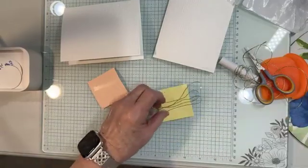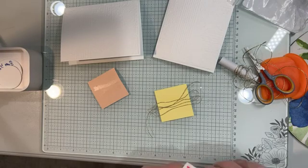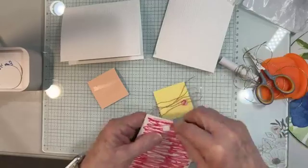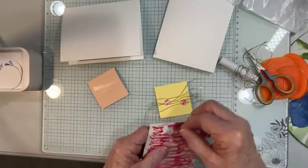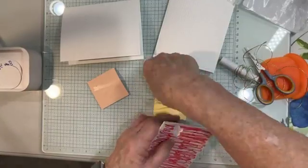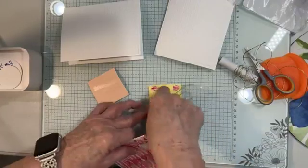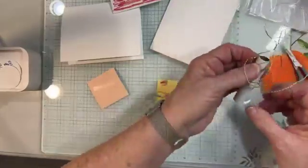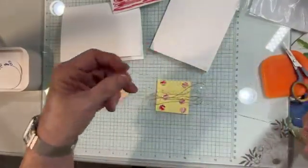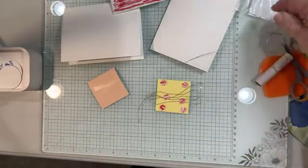And then I'm going to use some dimensionals on it. And I'm going to put some over my cording to help hold it. I'm going to do the next one the same way, and then we'll put them on the cards. One of these days I'm going to not get this all knotted up.